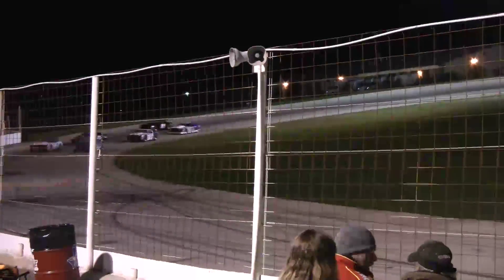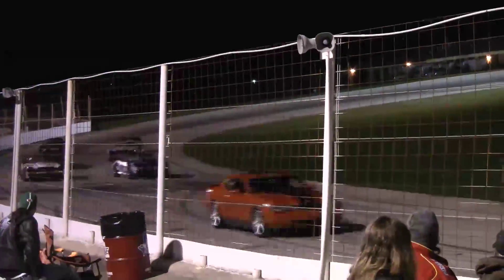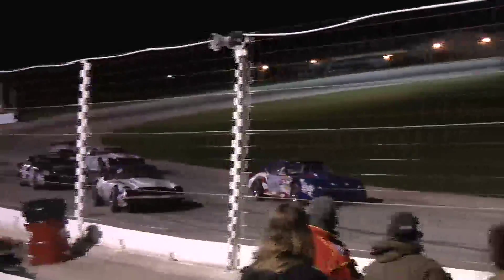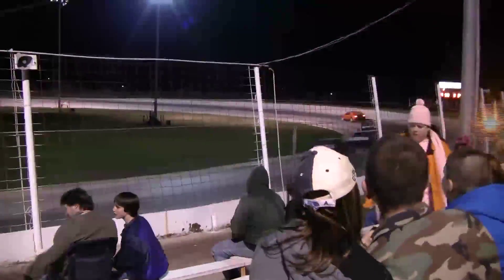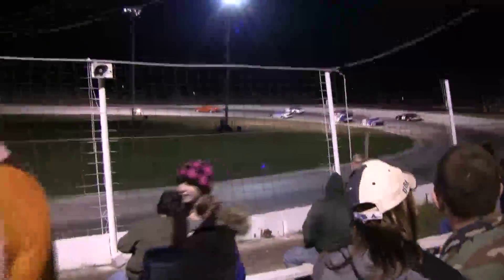That's the guy you saw last year in the Allison Legacy on the back straightaway — the car completely disintegrated in mid-air. He jumped out and they said he's on the air! Yes indeed, NASCAR A-Line Super Stock. Let's take a look at how they'll race to the flag. On the pole, car number 50.